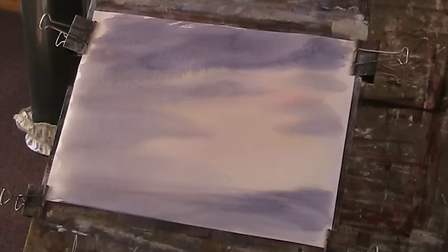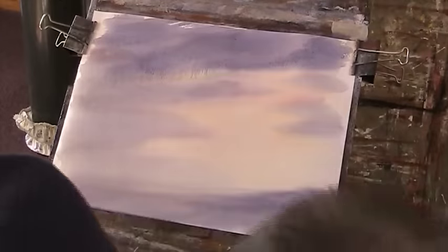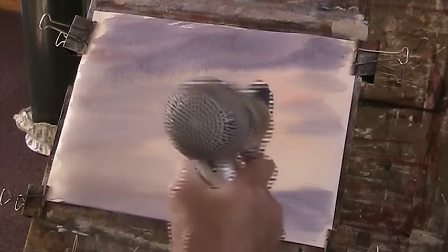Okay. Need a brush, a bit of a dry. And then I'll dry the paper a little bit. So, take your headphones off, or mute for this little bit. Go.